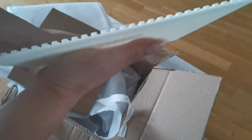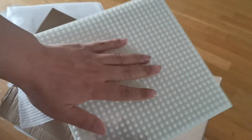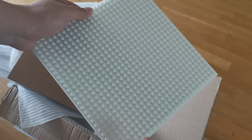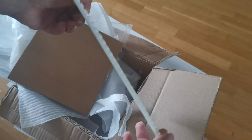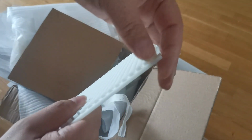I mean, the difficulty is that for these bigger parts, it's hard to get them flat. Usually you will have some bending. You have to later apply heat, like heat it up to 50, 60 or even higher temperature to get it flat to the surface. But this one is very flat. And also the one I redesigned, I made it thicker.